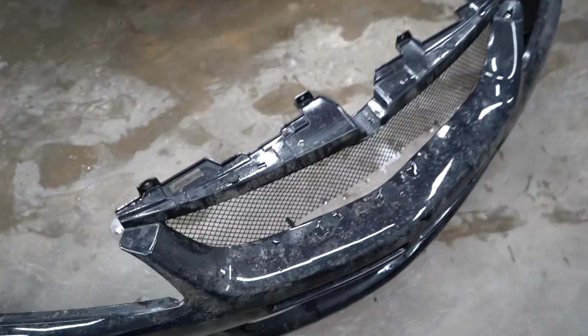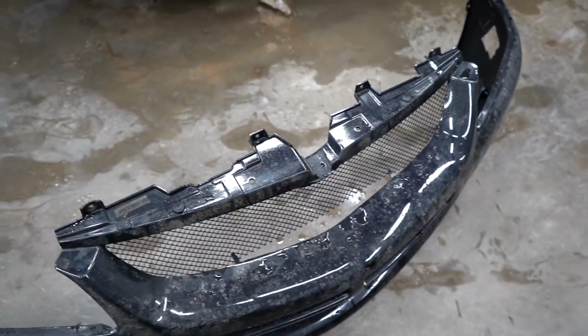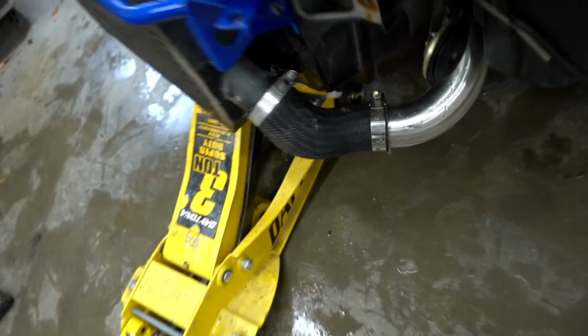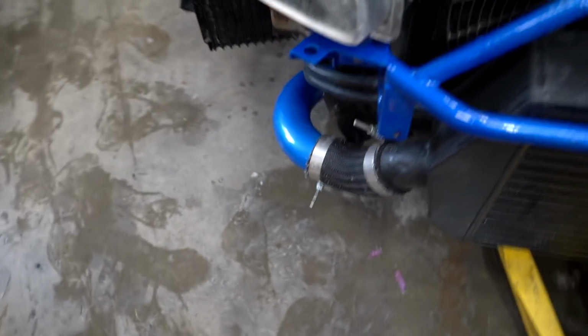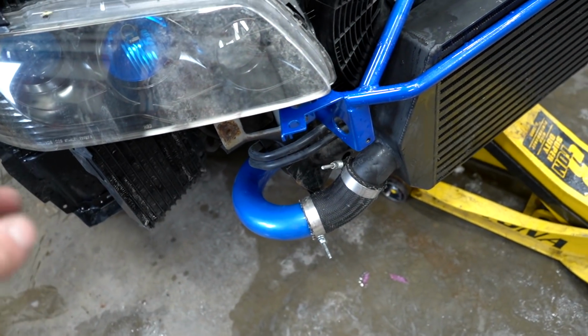So the next issues are all in the front end. That grill right there that we made out of plastic is super ghetto. So I do have some metal I'm gonna replace it with. Should be able to get that looking a lot better. We're gonna replace that coupler with a silicone coupler. That right there is just the OEM Evo 8 coupler. Lowered intercooler pipe. We didn't have the right couplers to get the ETS one on, so we're gonna get the ETS one on with all the new couplers.